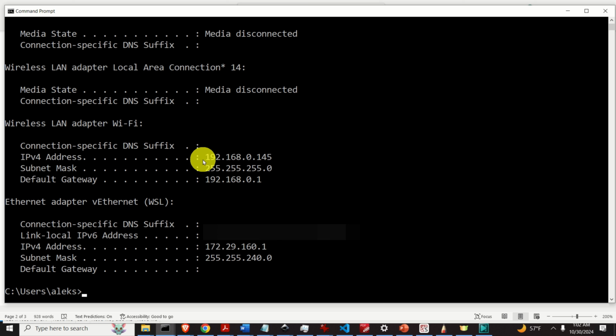We don't need the exact IPv4 address, we just need these three numbers. That is, we need 192, 168, and we need 0. Why we don't need all four numbers? That is why I don't need number 145. As you will see later on, I'm going to enable all the connections from all the addresses that have the same these three numbers.